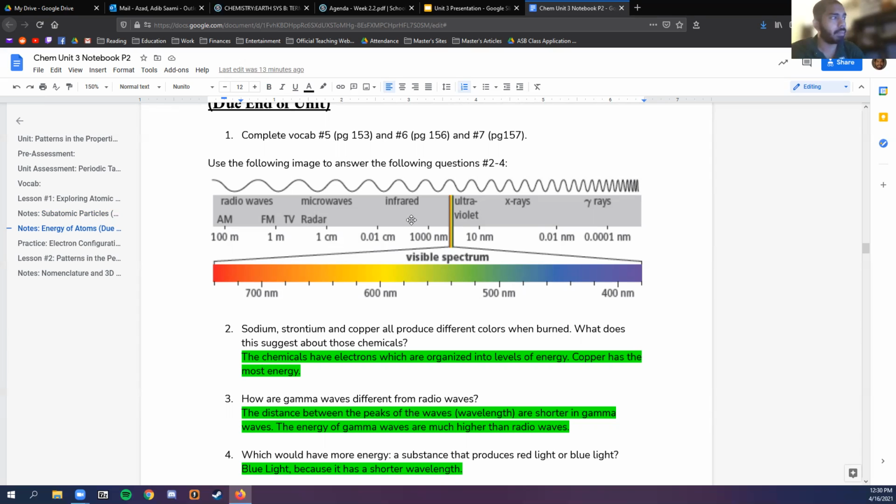Now, where does this come into play for atoms? Well, it comes into play because we have two ways to tell if something's energetic or not, based on the color it produces, right? We can say, okay, this is a very low energy kind of chemical. And more specifically, the wavelengths down here, right? So nanometers are smaller than centimeters. And by the time we get to very, very, very small nanometers, like gamma rays, we're looking at very energetic types of radiation. So gamma rays, like I said earlier, they'll go through meters of concrete. It's very hard to stop gamma radiation because it's so energetic.